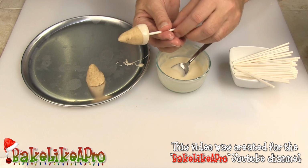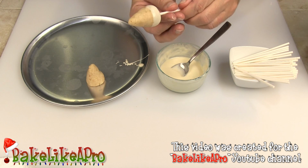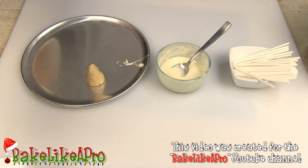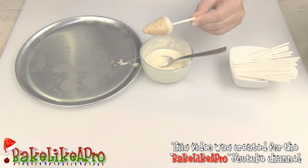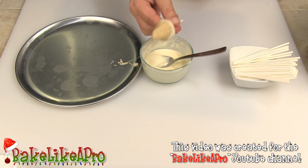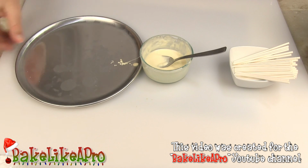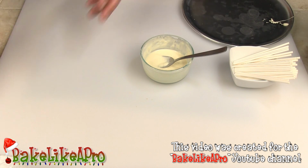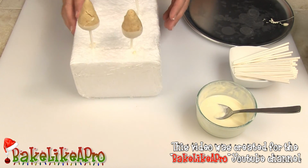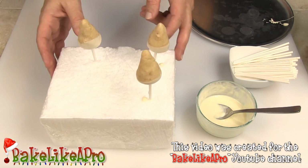So there we go. I'm just going to let that spin around. So I'll take that one now and place that one in my little block. Alright, so there we go. What we're going to do now is let these dry. I'll just show you the three that we did. So here we go. Let me just move that out of the way. And there they are. I'm just going to let these dry for a second and then I'm going to come back.